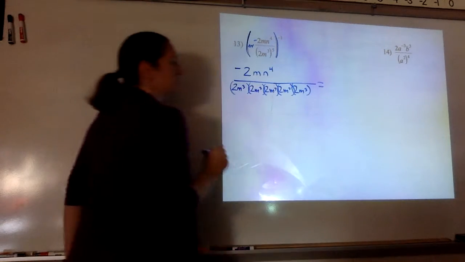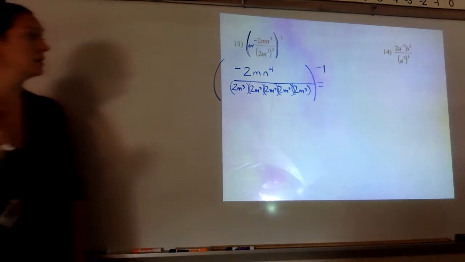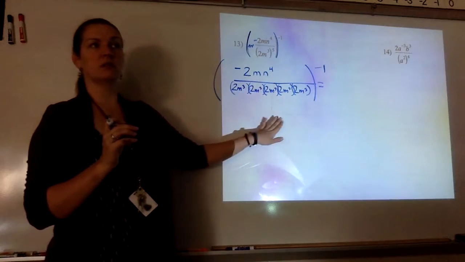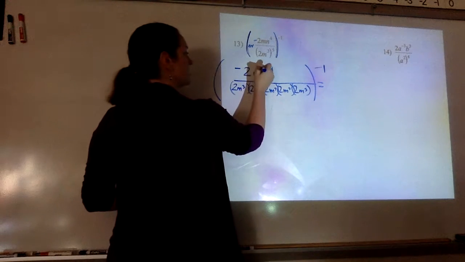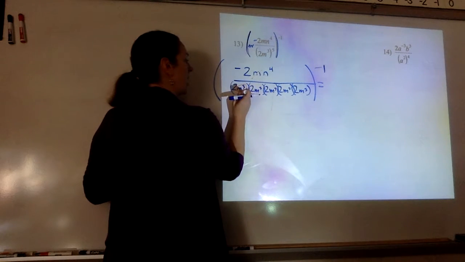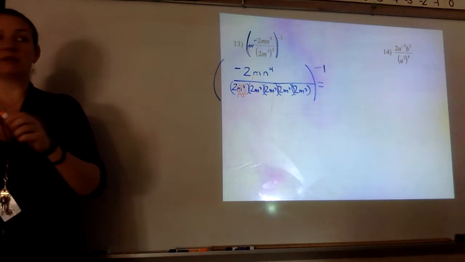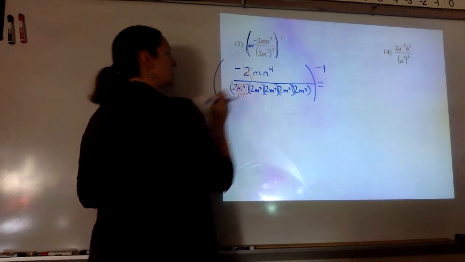All right, now, let's start to simplify this. Don't forget, all of this is going to have to go to the -1, but we'll do that last. On the inside, what can I cancel? Any numbers? Upstairs, downstairs? One of the m's. 1 m is gone, so this m is gone. What does this m become here? M squared. Okay, so that's gone. What about the n's? Nobody? How about the numbers? The 2's cancel, don't they? This 2 and this 2 can cancel.